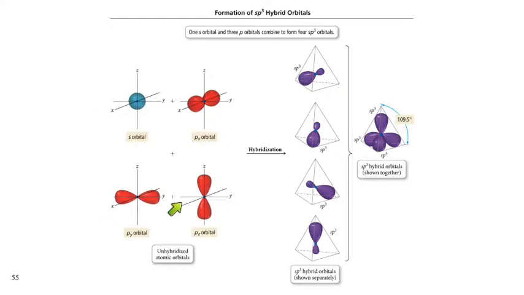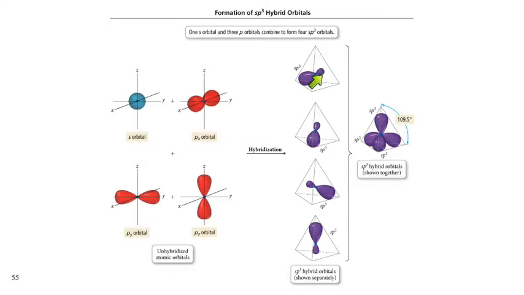So when you combine these, remember you have positive and negative phases, and so when you combine this with that, you're going to end up with one side getting bigger and one side getting smaller because of the phases in those orbitals. So it's like adding waves. You've got constructive and destructive interference. So you get constructive interference on this side, destructive interference on that side, and that's why one side gets bigger than the other. So we're going to end up with these four shapes that are equivalent in size and energy and shape, but they're oriented differently in space. They're going to be symmetrically oriented. They're going to make a tetrahedral. So if we show them all together, they're going to look like this.